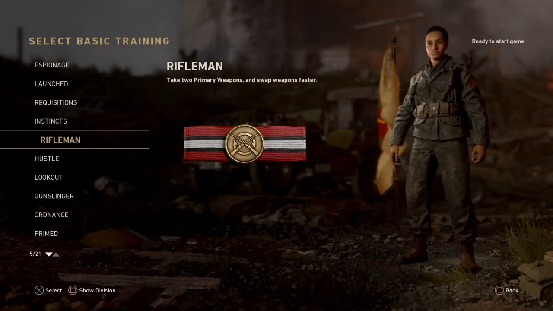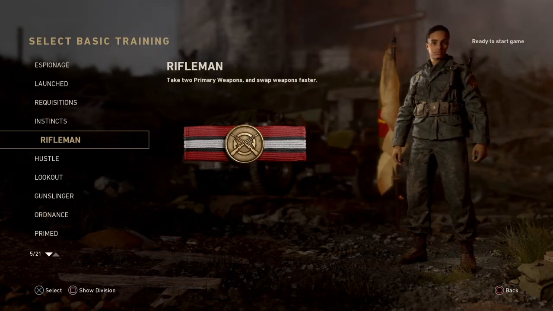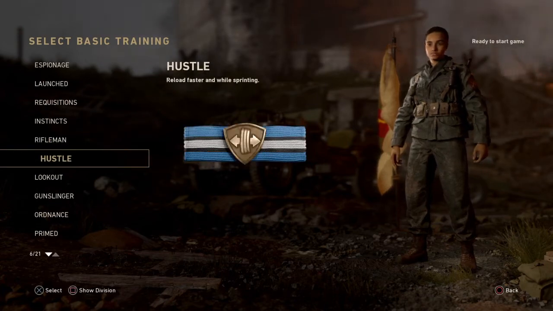Riflemen, as you can take 2 primary weapons and swap weapons faster. Pretty self-explanatory. You can run with 2 assault rifles, assault rifle and SMG, assault rifle and sniper rifle. Whichever 2 primaries you decide, you can slap that rifleman ribbon on, you'll be good to go.